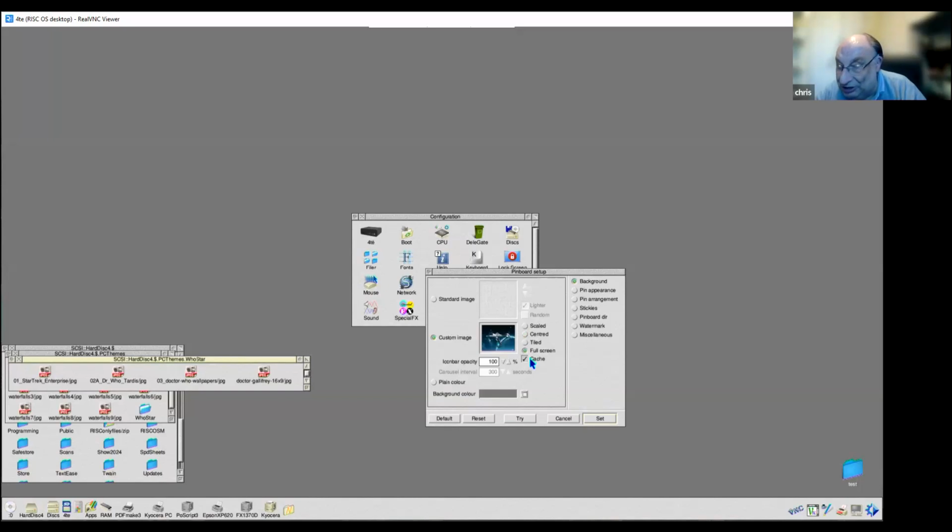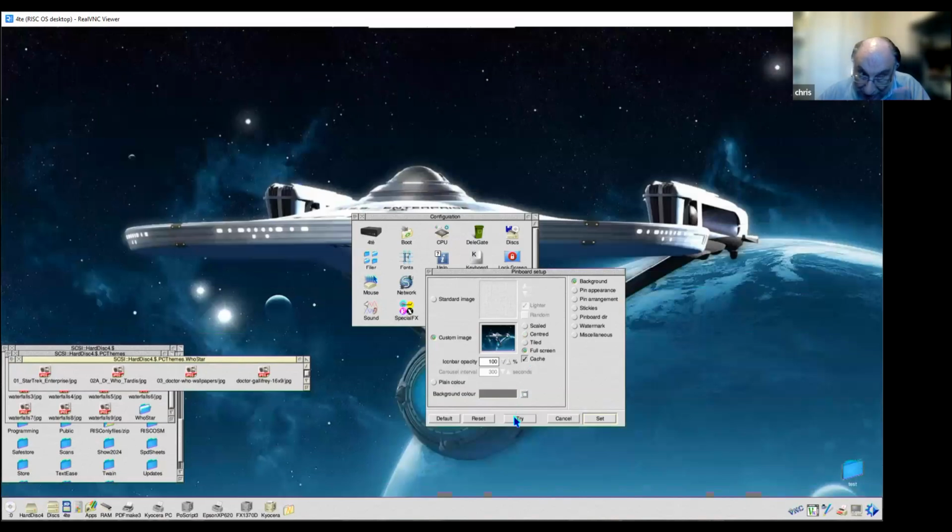The caching idea is that it will cache the JPEG and turn it into a sprite. It's faster doing it that way. Now we can try it, or we can actually set it. If I just try it, you can try before you buy.